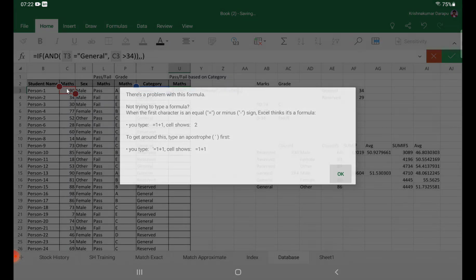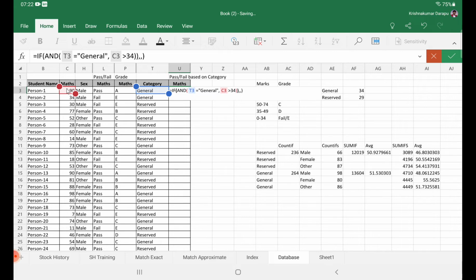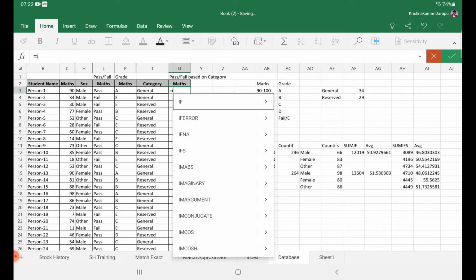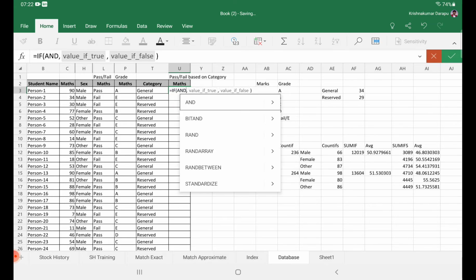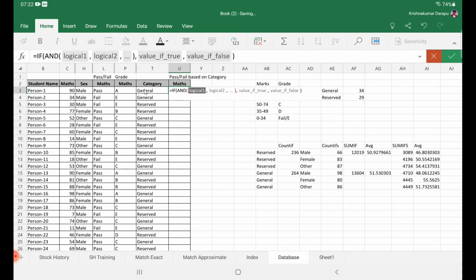Just a second, sorry guys, I just lost the function over there. Equal to IF, and my logic one is T3 equal to general, and my logic 2 is C3 greater than 34.